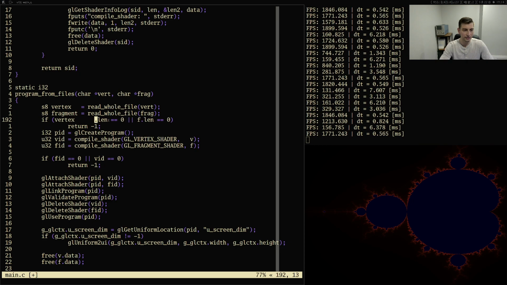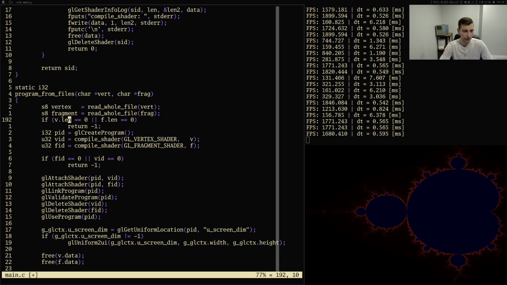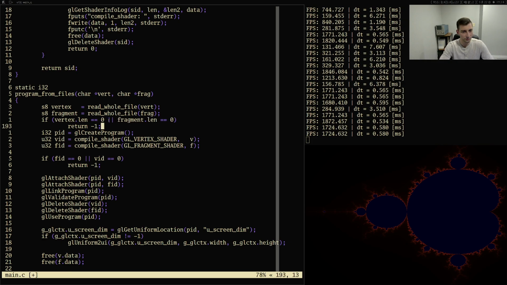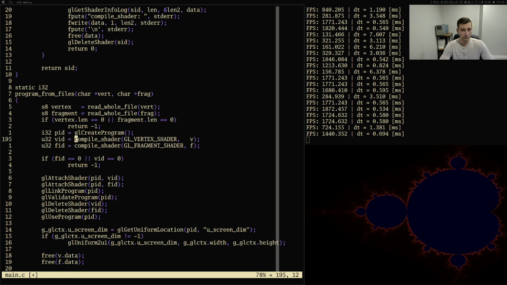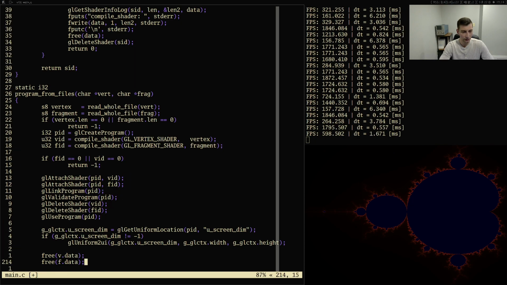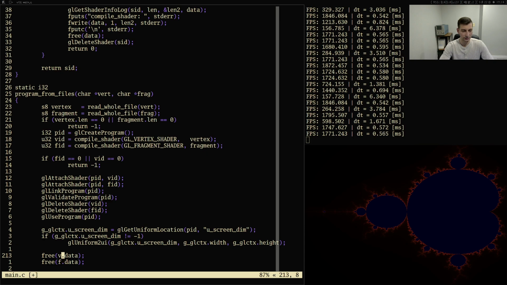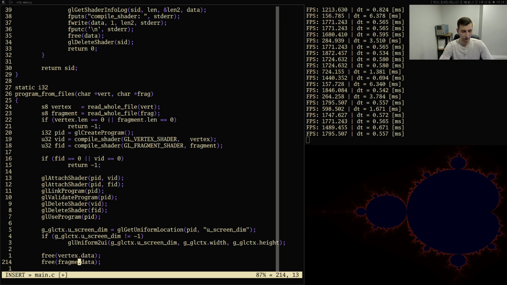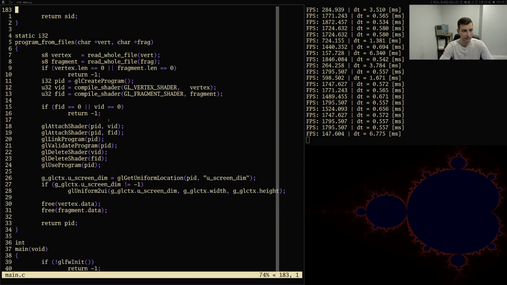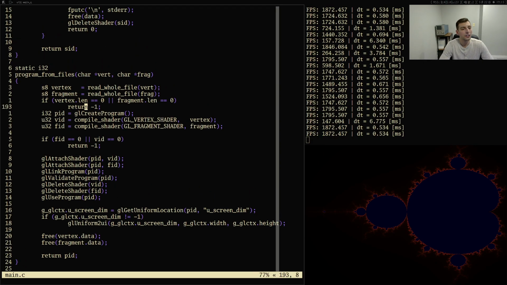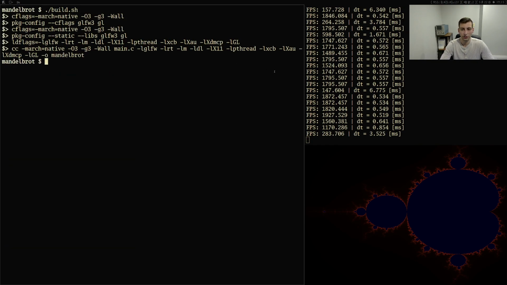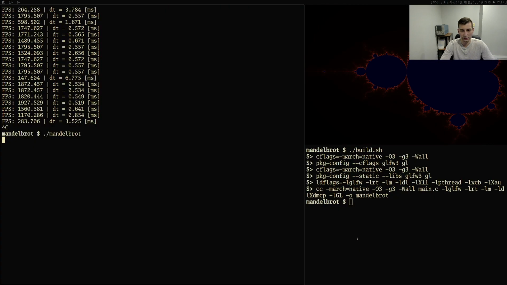So a vertex up in there, vertex and fragment. Vertex, fragment. And then down here, we're going to free these. Have a comment there. We're going to get rid of this freeing altogether soon. I don't like using free or malloc or any of that nonsense. So that looks good. Let's make sure we didn't introduce any bugs. So we're good there. We can maybe restart this.